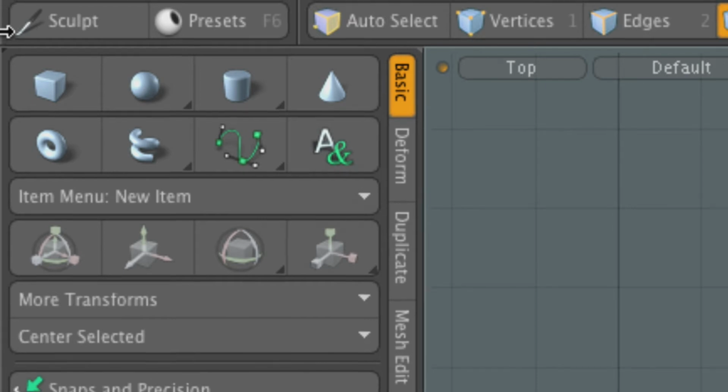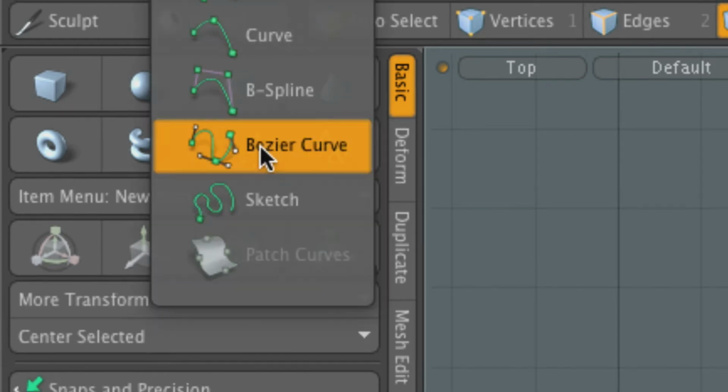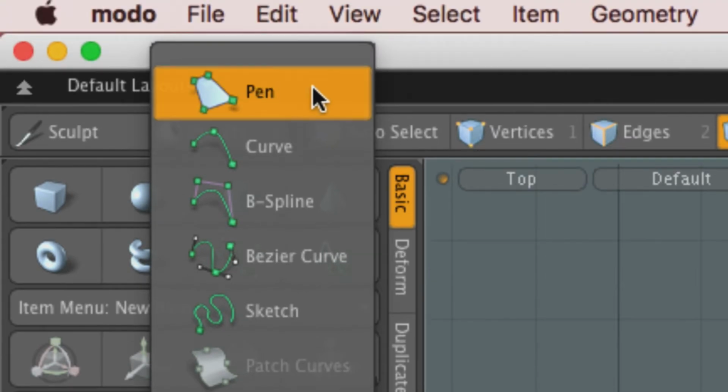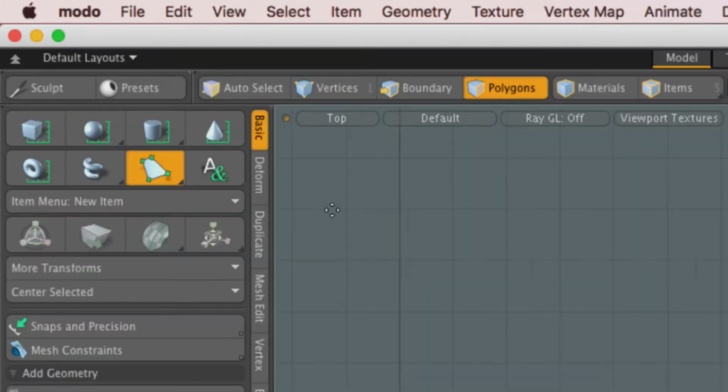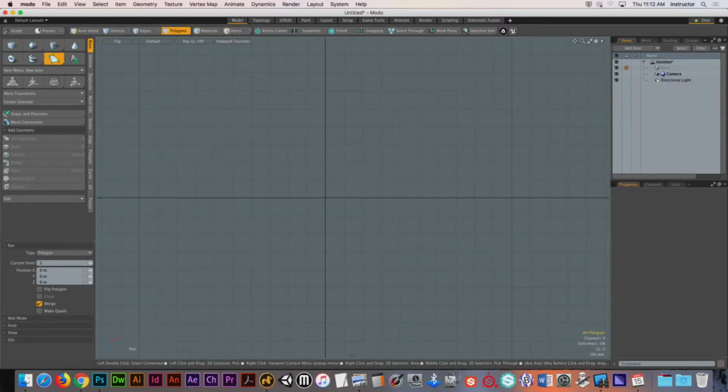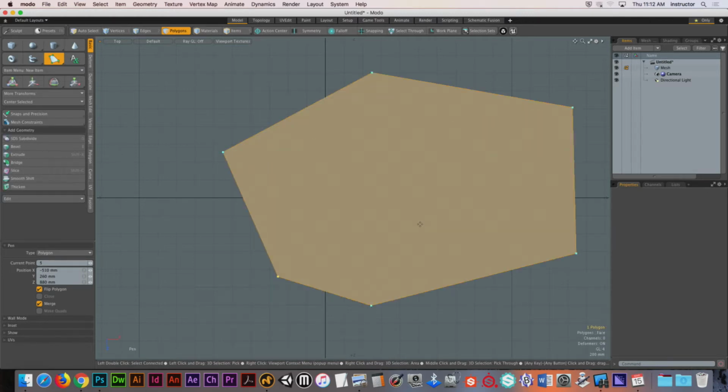However, if you look at this menu right here, left click and hold, the first one in the list is a really powerful tool for us. It's called the pen tool, okay? Now, the pen tool's sole purpose is to create geometry for us. It behaves and functions very similar to some of those curve tools, but the product is fundamentally different. It's always going to create an n-gon for us, a surface, okay?